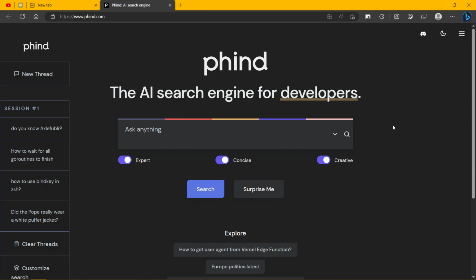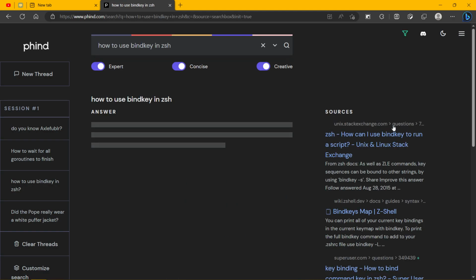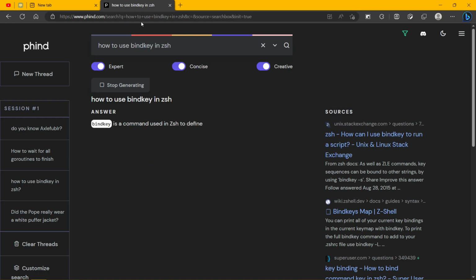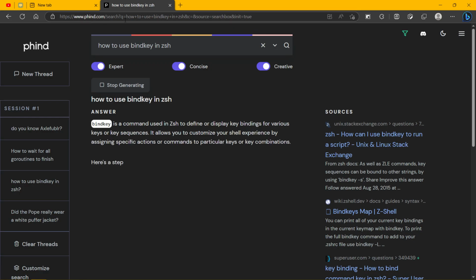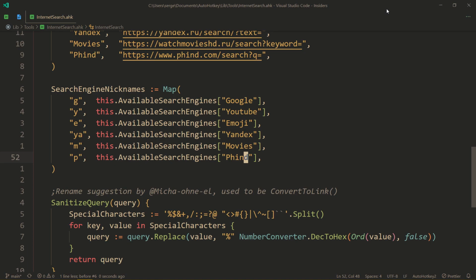And another thing that's very great, let's ask it an example question like how to use bindkey in Zsh. Look at the link. It actually has the prompt and the website itself as the link, which means that I was able to add it to my internet search.